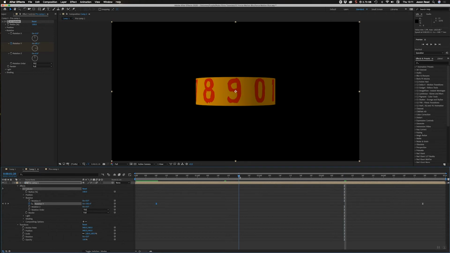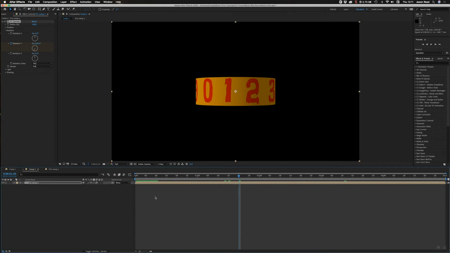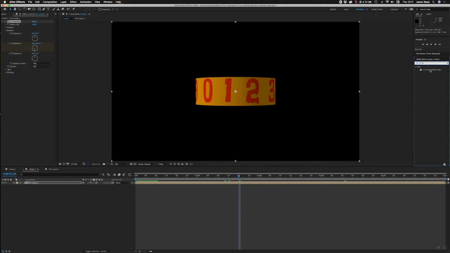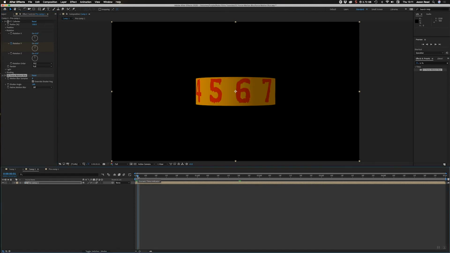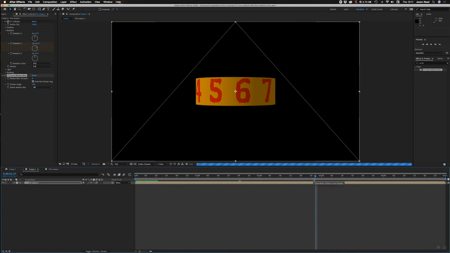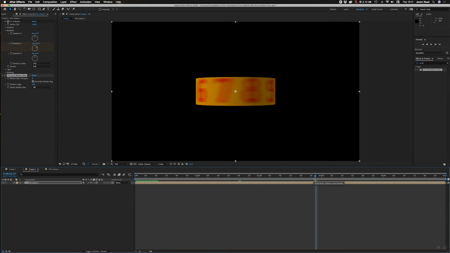So how do I get some motion blur on this if this doesn't actually work? Well, the trick is there's an effect. If I go over to the effects and presets called CC, there it is, CC force motion blur. If I drop that on, okay, you can see we get some motion blur added. There you go, when it's barely moving or still, no motion blur. As it gets faster, just like the real motion blur, the faster it gets, the more blur gets applied.